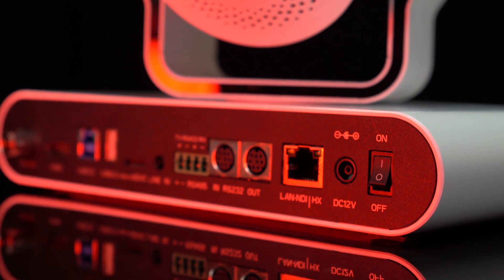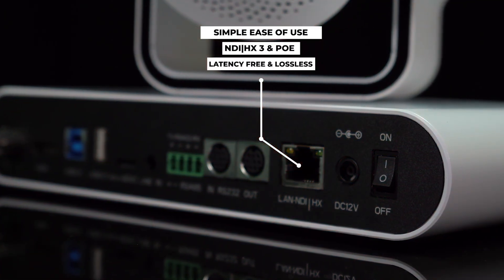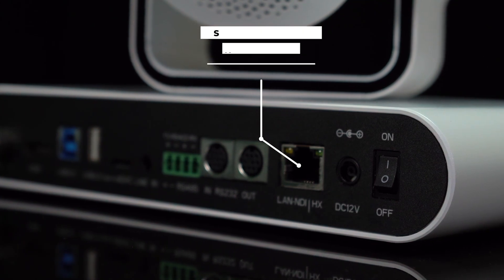For example, with the Adamo you have so many ways to record — easy access to onboard recording through the SDXC slot, and a 12G SDI versus the 3G SDI we offer on the UPTZ. That just gives you a whole lot of options. You don't have to go straight to 4K 60 with 12G SDI, but it does mean you have a lot more bandwidth and options to shoot with.